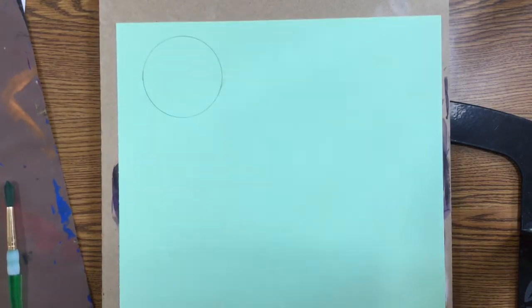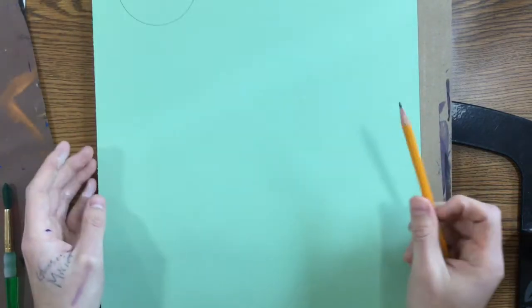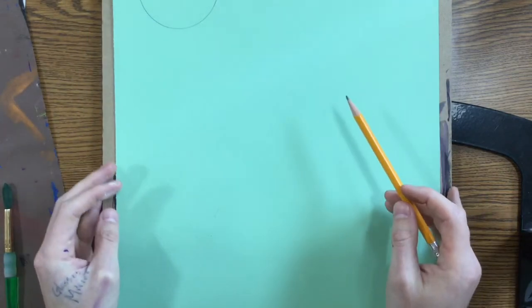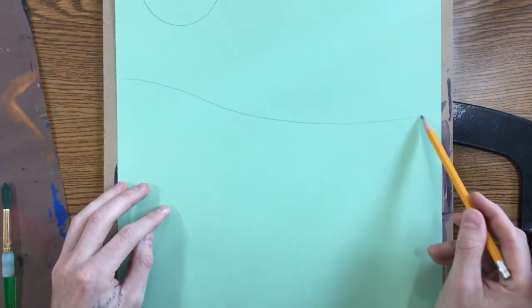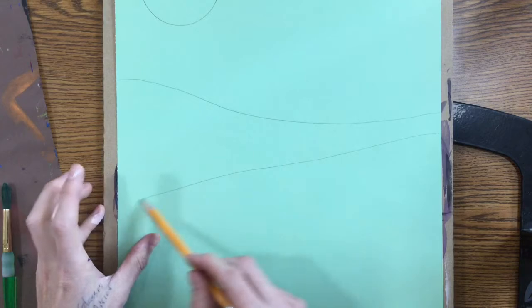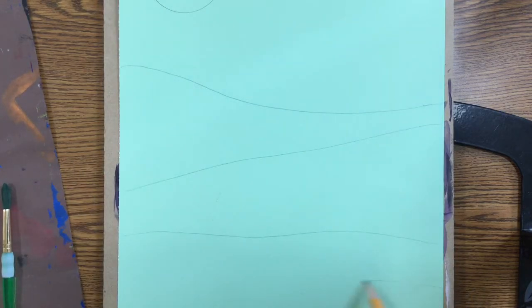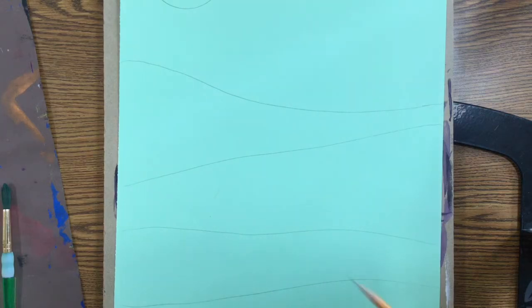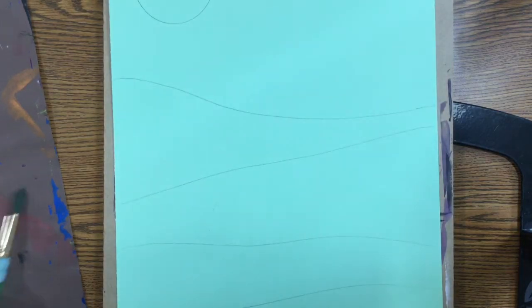Next, I need to draw 5 lines that go across my paper, and those are going to become the hills for the background and the middle ground and the foreground. So I might go 1, 2, 3, 4, 5. Okay, 1, 2, 3, 4, 5, and my moon, and I am ready to start painting.